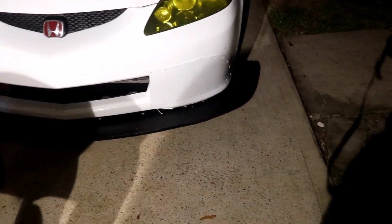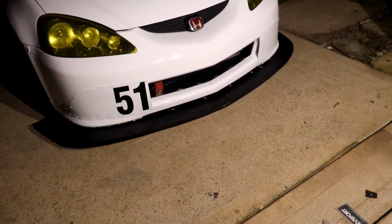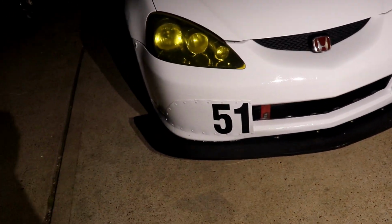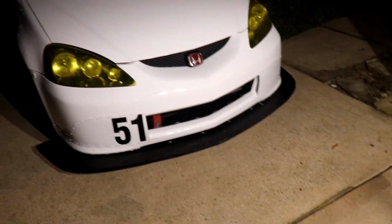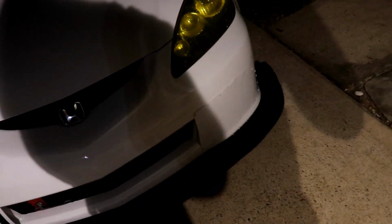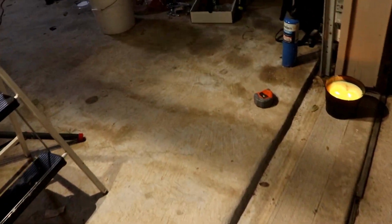And there it is, folks. Part 2 is done. The splitter is mounted. It took way longer than we realized. We did part 1 back in like May or something, and we're finally now getting to part 2, because when we tried mounting it the same day or the day after we built them, we failed so hard that we just put it on the back burner for the past 6 months.